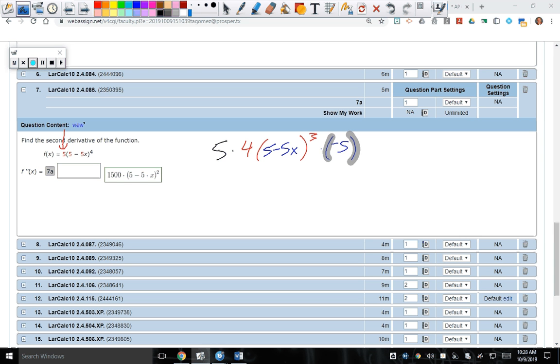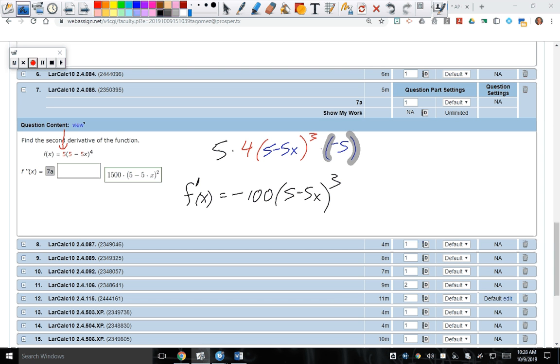We should always simplify our stuff before we derive again. Okay? Because otherwise that's a nightmare to kind of look at. So you see the 5 and 4 will group together to give me what? Like ultimately to give me what? Negative 100, right? So 5 and 5 is 25, and 4 will give me that. This is the derivative. Again, simplify before you move forward.